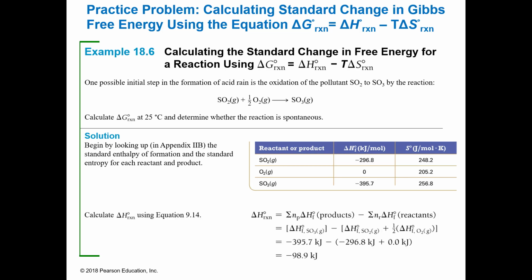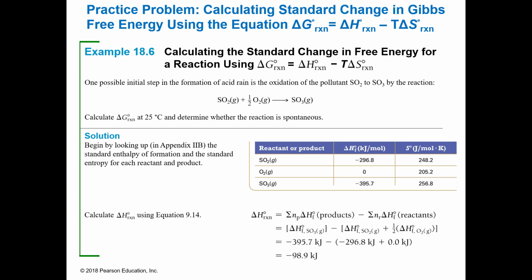So here's what they look like. This is called the direct method, again, of calculating the standard enthalpy of the reaction. It's the summation, number of moles, of the standard enthalpy of formation of the products, final, minus initial, so that's why it's products minus reactants. And you say, what are these standard enthalpies of formation? Again, they're found in the back of the book in a table. And that's how much energy is required or released when a particular substance is made. So we look up the standard enthalpy of formation of sulfur trioxide. That is our only product. So there it is in brackets. Minus the standard enthalpy of formation of sulfur dioxide.